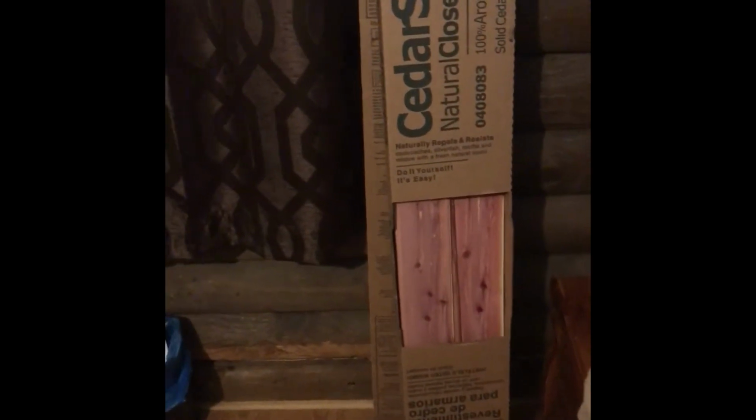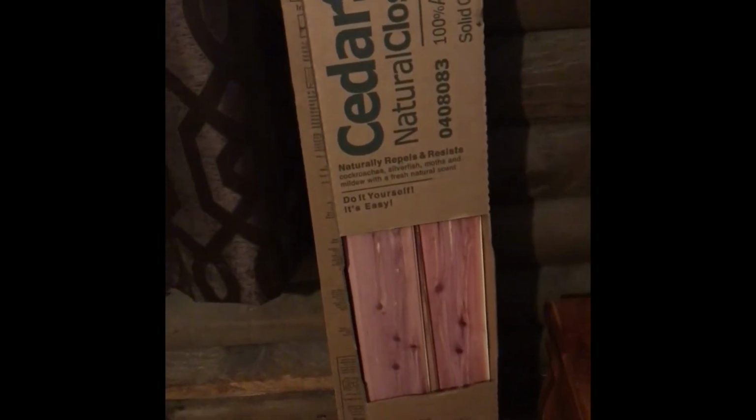And the cedar says to leave it out for 48 hours, so that's what I've done. I got it, and I opened the box, and I laid it out. And you can see the cedar. I got this cedar, and it's laid out for the top. And my other cedar's outside to be cut. I've left it open in here. My box is about empty. I've only got two more pieces, or three more pieces.